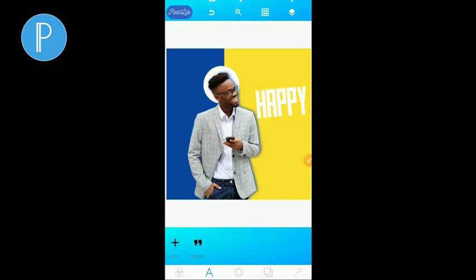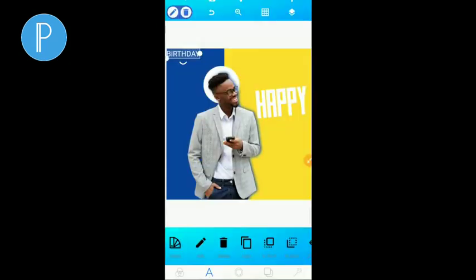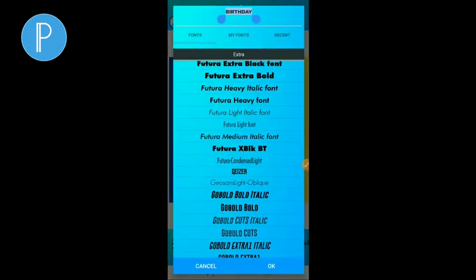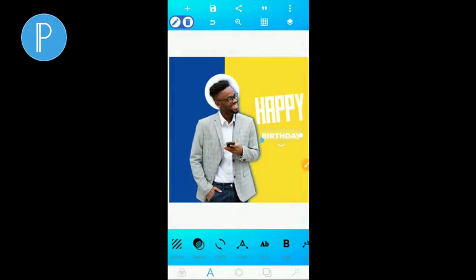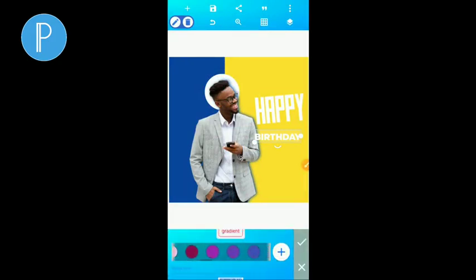Now we are going to write another text where we are going to be saying birthday. Birthday. Let's select a font for this. So now, okay, we are going to be using this font. So we click OK. Now we are going to give it a color of blue, just like this.